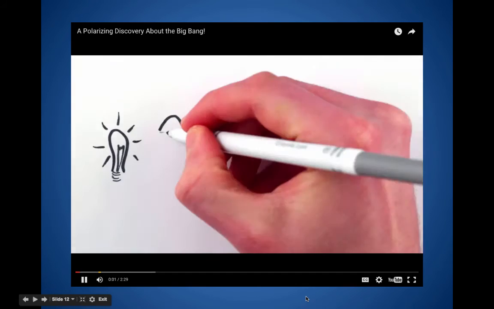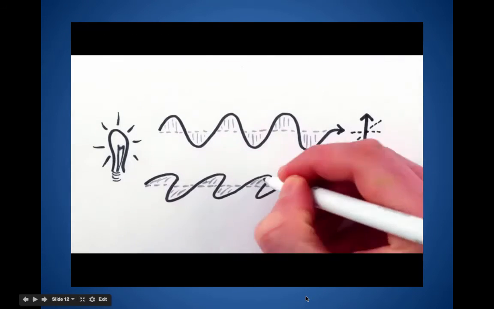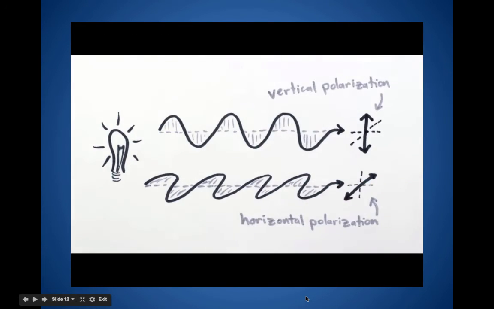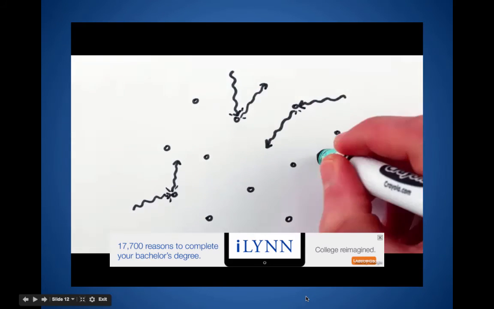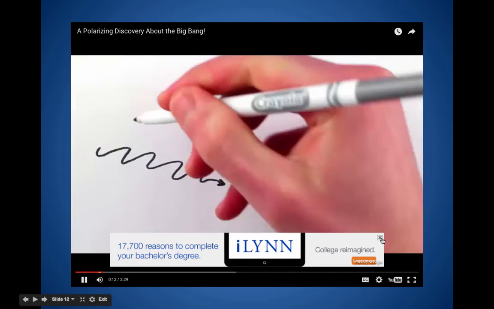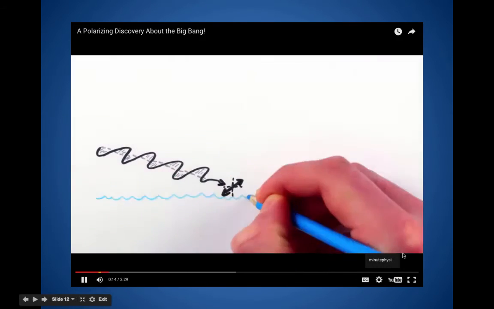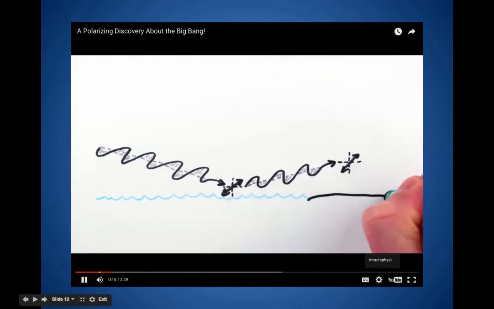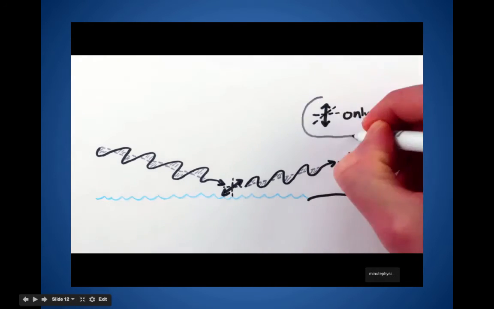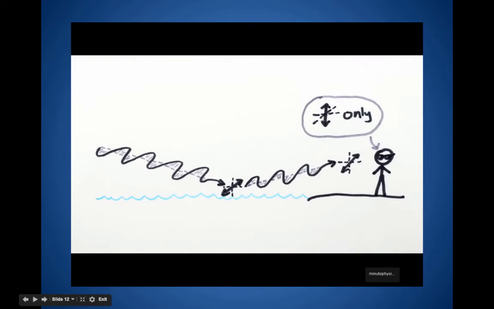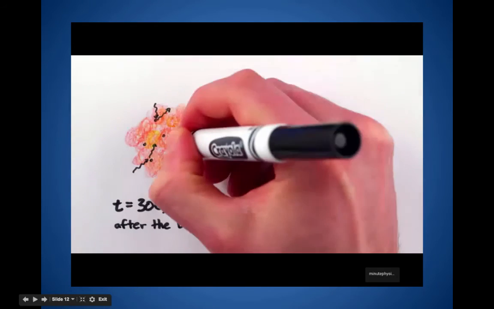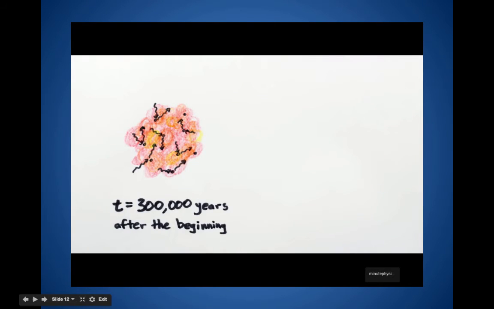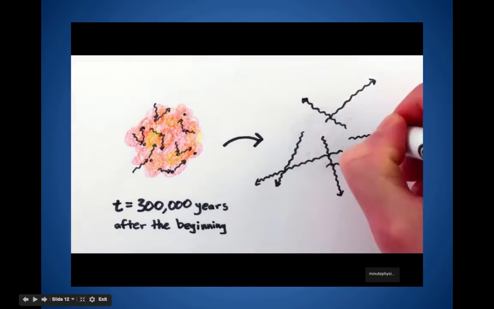Light is a wave, and as it travels, it does its waving along a certain direction, its polarization. Polarization, among other things, heavily influences the way light bounces and scatters. That's why horizontally polarized light reflects off a lake or car windshield, which in turn is why sunglasses with a vertical polarizing filter can block that light. And in the hot plasma of the baby universe, light was bouncing off of electrons left and right, until the plasma cooled enough to become transparent so the light could start traveling through space.